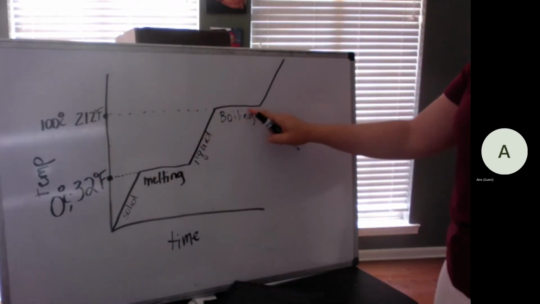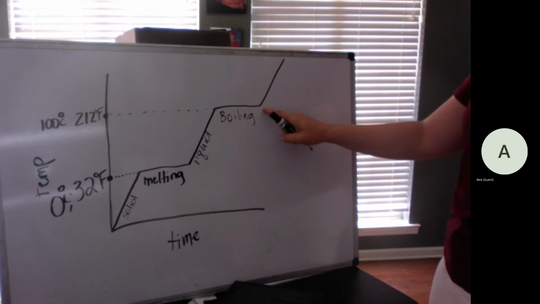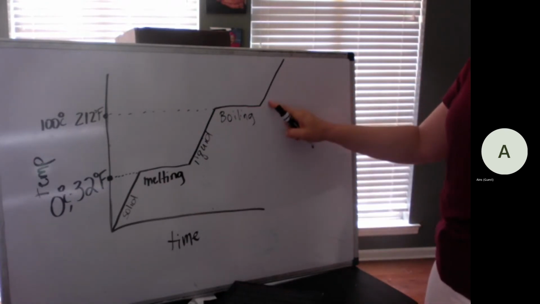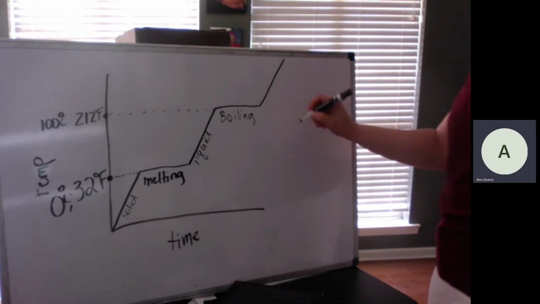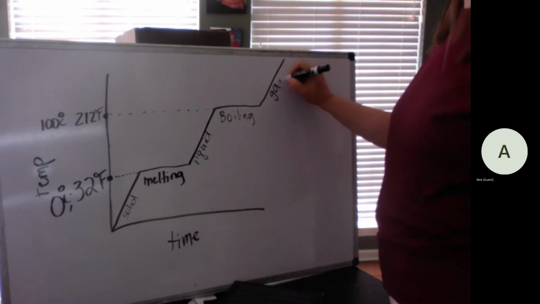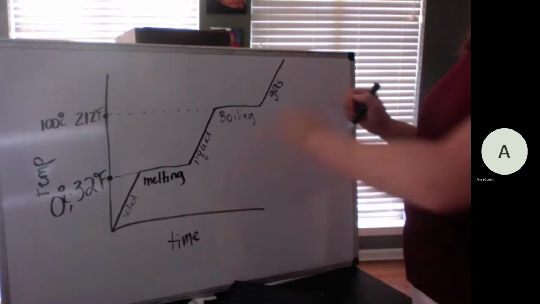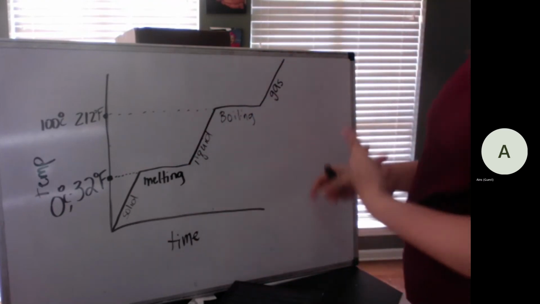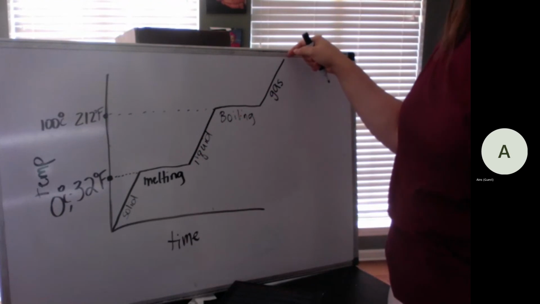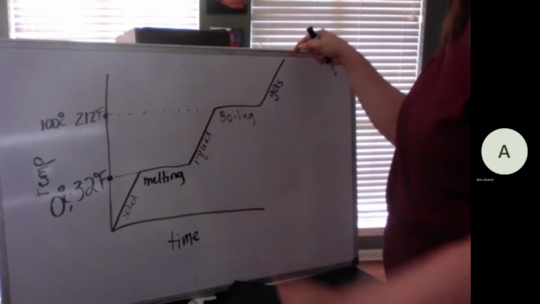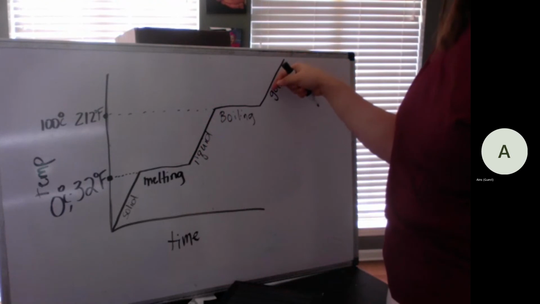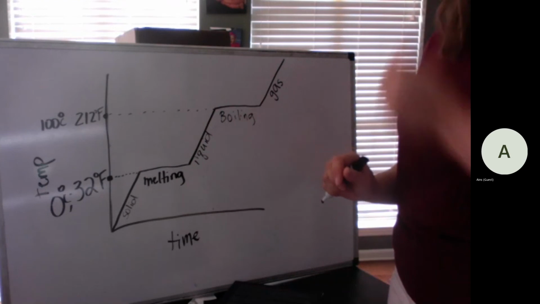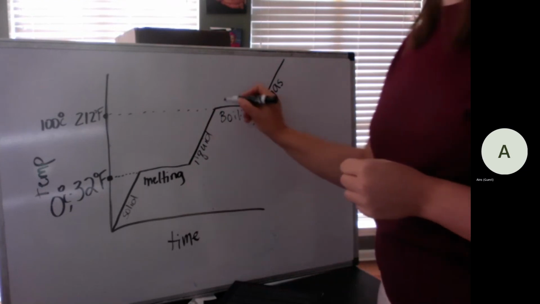So now, after it hits 100 degrees Celsius, our temperature is going to start increasing again. And what state of matter is our water in? Gas. Right, so we could do this in the opposite direction. We could cool down our water. So now I could steal away energy and let it cool down. What do we call it when we go from a gas to a liquid? Condensing. Yes.